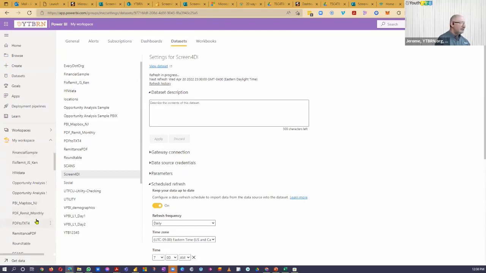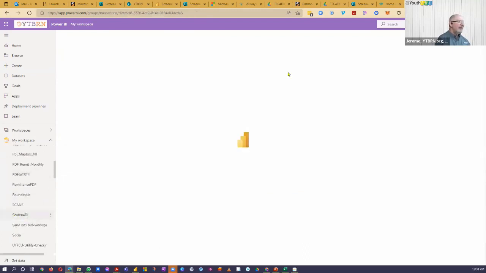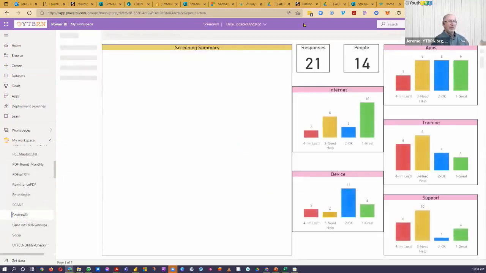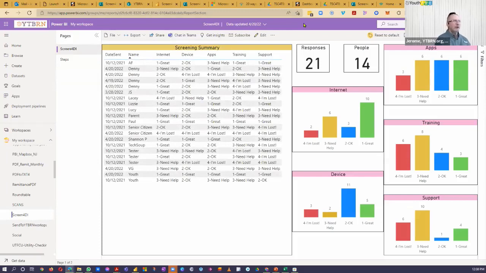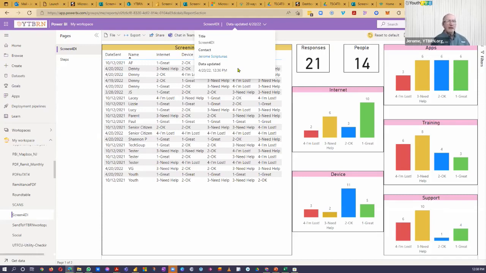So let's go back to the report. Then whenever the time period occurs for the scheduled refresh, it will occur. And if you wished, you can check here. Now I did a manual refresh, but it shows 12:36. It will show the time of the refresh. Sometimes it might show 10 or 15 minutes after the hour.